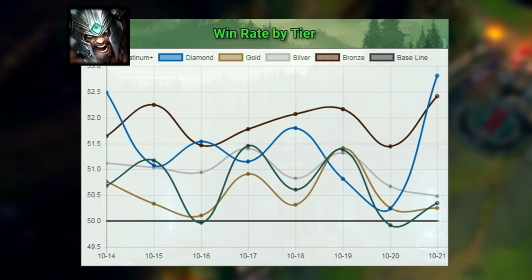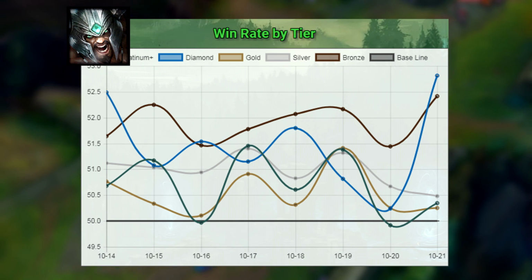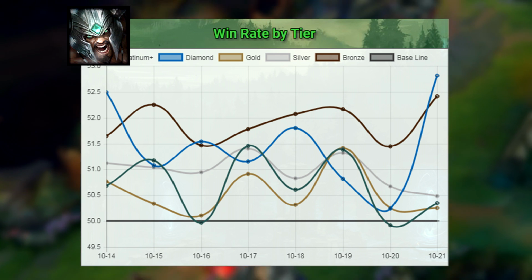But if you're in Gold and you're kind of good at the game, but your opponents are also decently good, then you're not going to be able to find nearly as much success as if you're in one of those two extremes, which I think is pretty interesting and kind of funny.